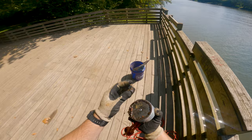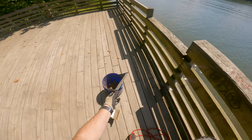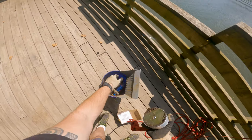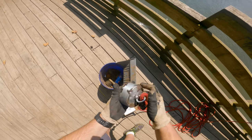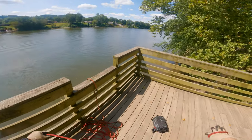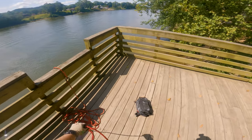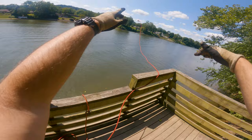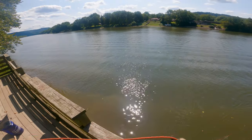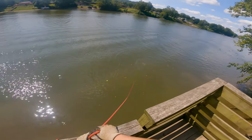this is barely magnetic. That's crazy. Whoops, I missed. So not a lot on that throw. Some gobbledygook, some rock. So let's try a little more this way. Although I should probably try that way, because that's where I found all the cool stuff.